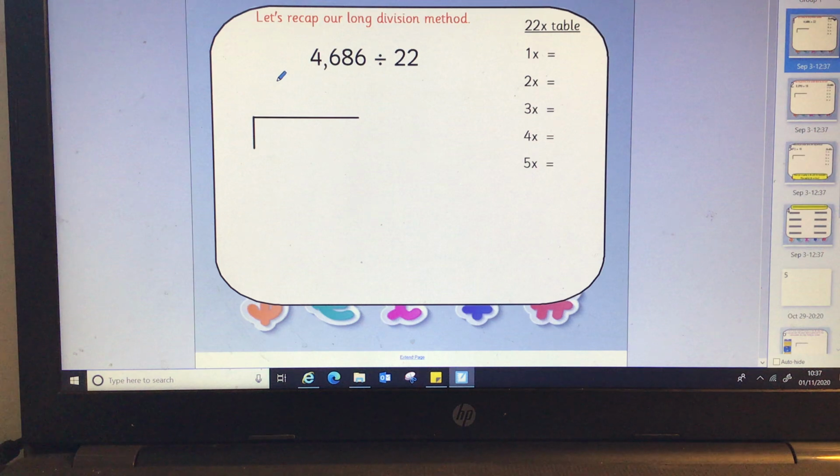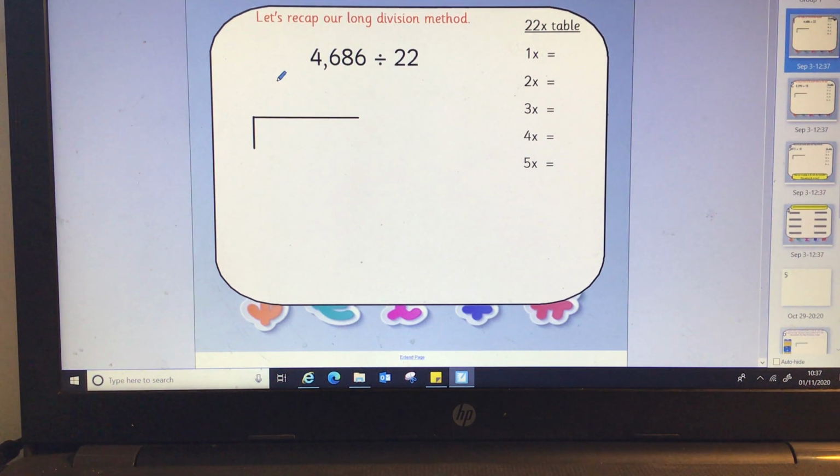Now, before half term we'd been looking at our written methods, hadn't we? And we'd been focusing lastly on long division, which can be tough, but we're going to have a little recap of it today, practice our method, and then I want to think a little bit about what happens when we have remainders in long division questions and how we interpret or understand those remainders.